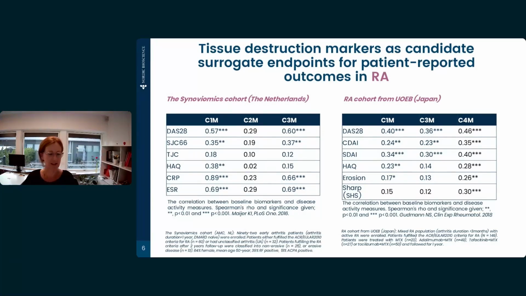So type 3 collagen degraded by MMP9. We see that this in RA patients is correlated to disease activity, and we also see that in different studies. We also see that a biomarker like type 4 collagen degradation, so that's mainly basement membrane, where type 3 is mainly interstitial matrix degradation, has a signature associated with erosion and Sharp score, so bone changes, these joint structural changes.